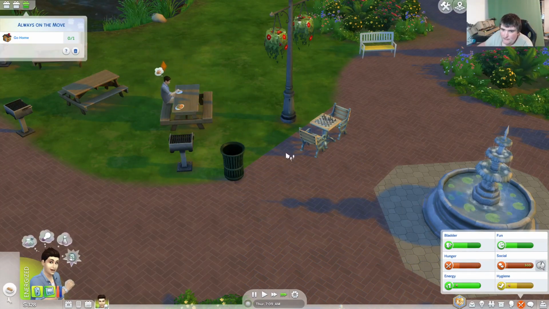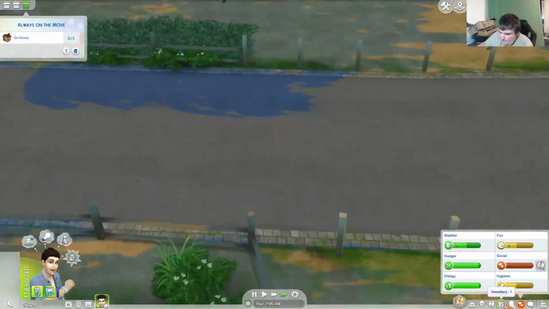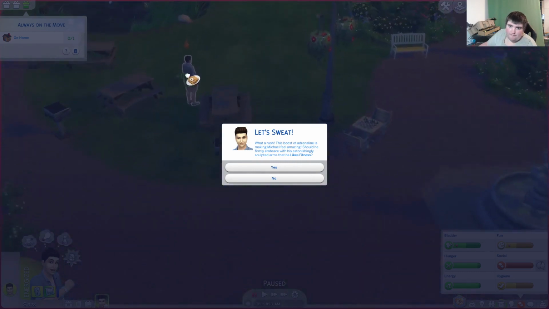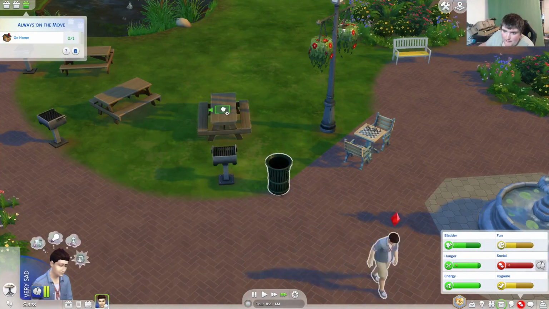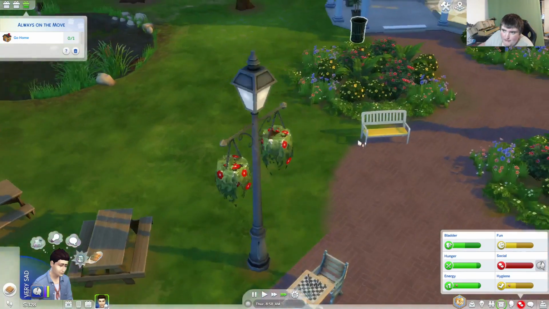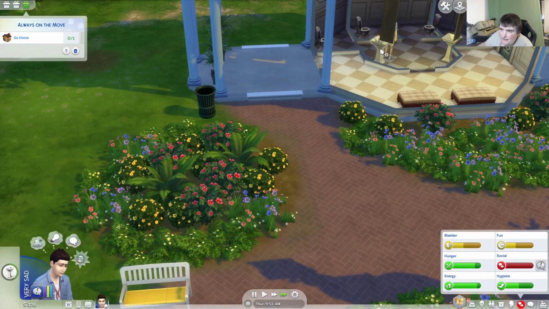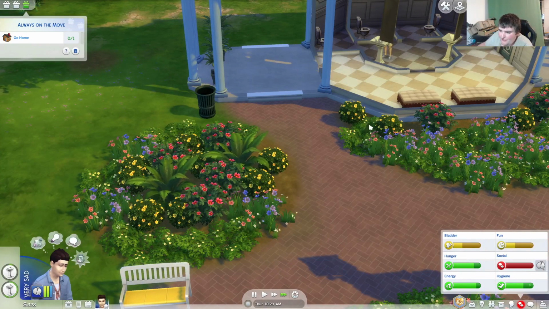Let's get on, and we can just put that into my inventory. So let's just go back here. Put this on the table. Put that there. And we can just clean up, and now we can just go here, brush teeth, wash hands, brush teeth, wash hands, brush teeth, and our hygiene.